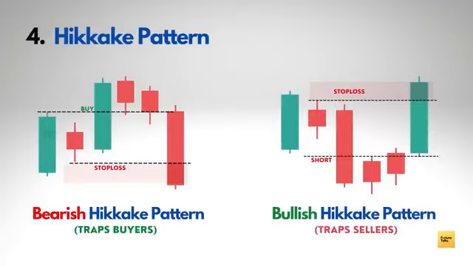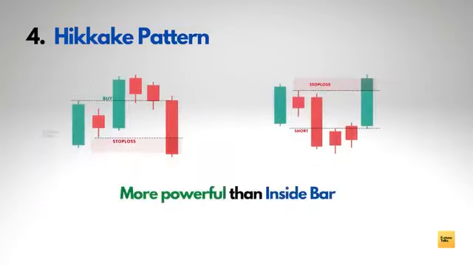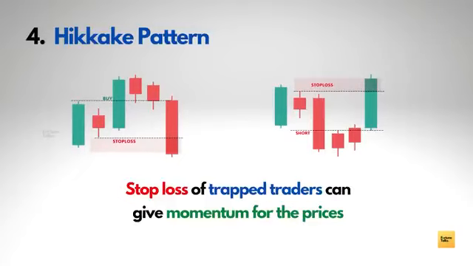Now the Hikake pattern can be traded the same way you trade an inside bar, which we will discuss as we move along this video. But this is a much more powerful strategy since the breakout traders get caught on the wrong side of the move and their stop loss would push the market in your favor if you take the right side of the trade.